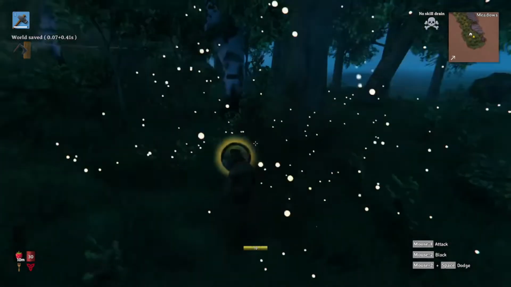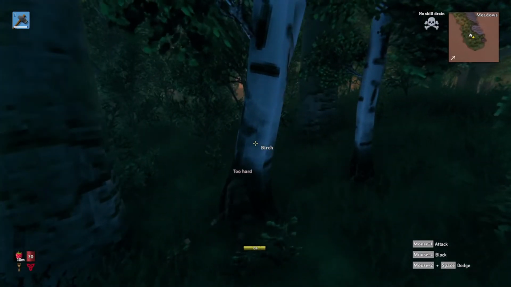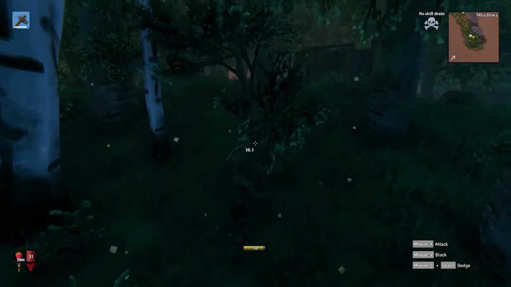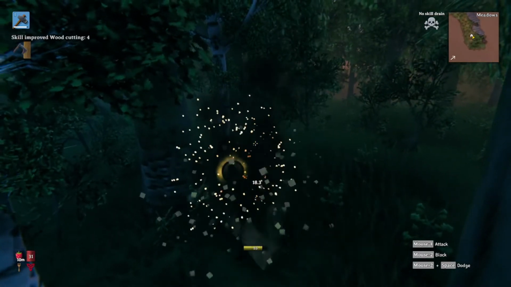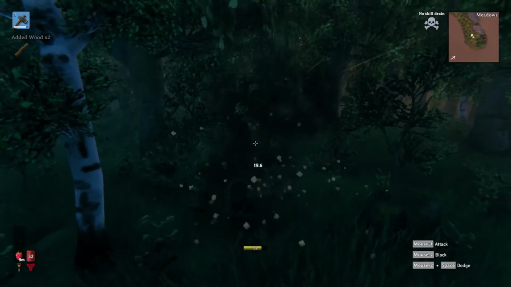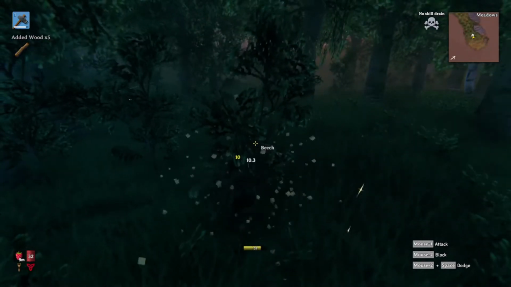Oh, world just saved. Birch, fir, pine. There's like 5 trees that you can't cut down with this axe. It's going to say too hard. So those are the fine wood and the core wood, and we can't get them until we get the bronze axe. So we have to do the boss fight to be able to open up the pickaxe, which will in turn make us mine copper and tin, which will open up bronze.